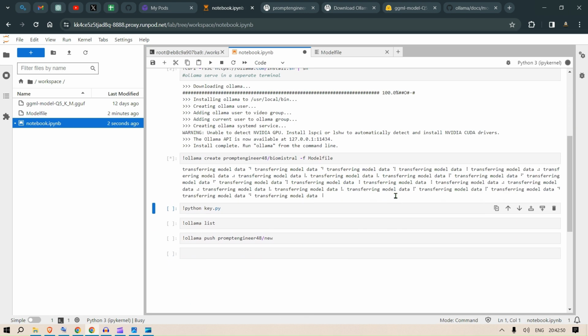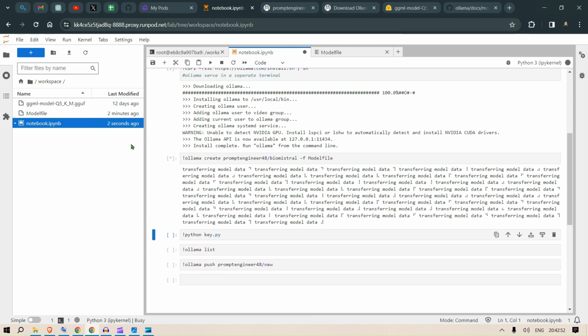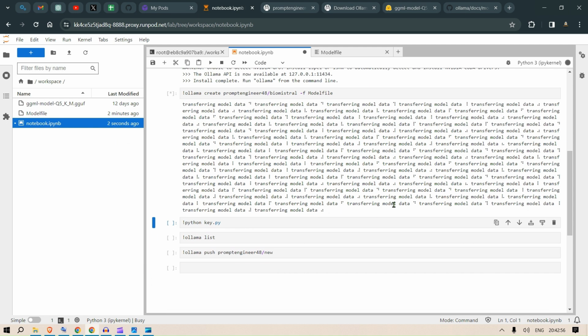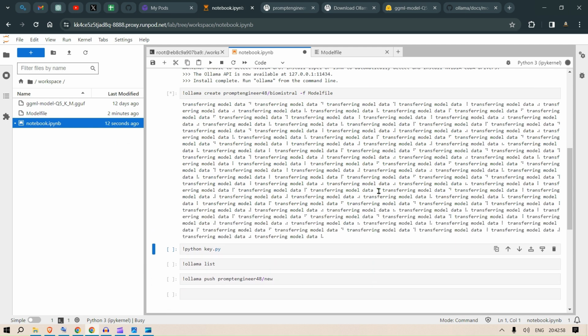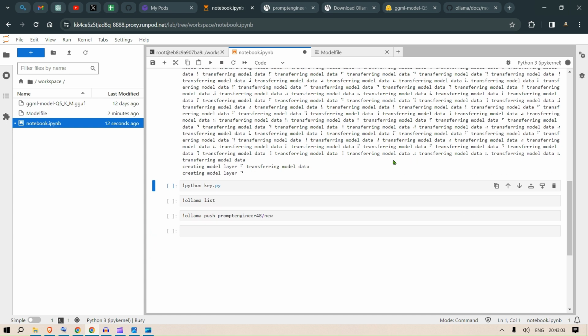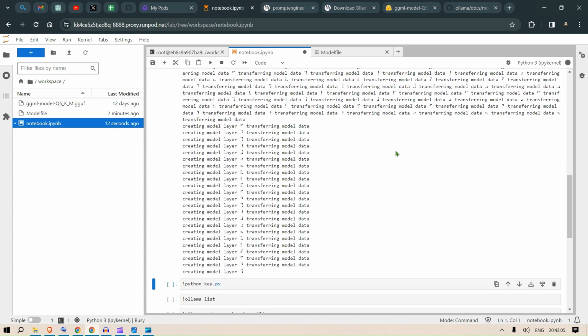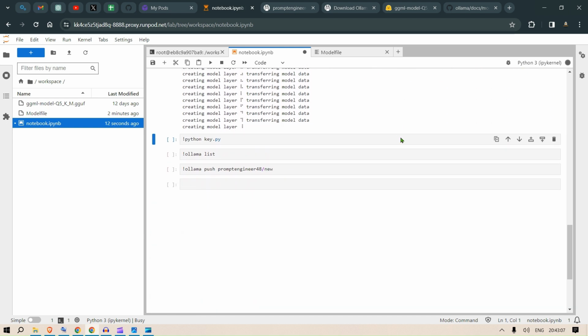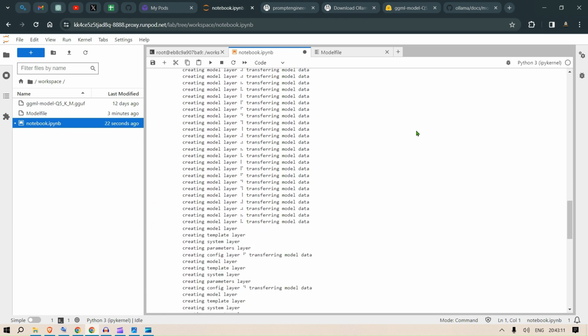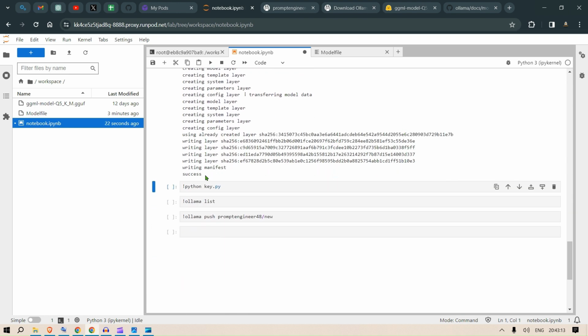Okay, this is transferring the data. It's uploading the data into its system from the GGUF file, and it is trying to make a model. So let's wait. Since we're using RunPod, it should be quite fast because it has lower latency here. That's a success.